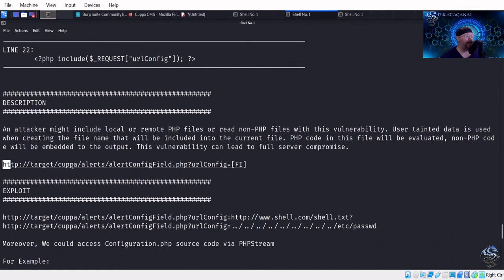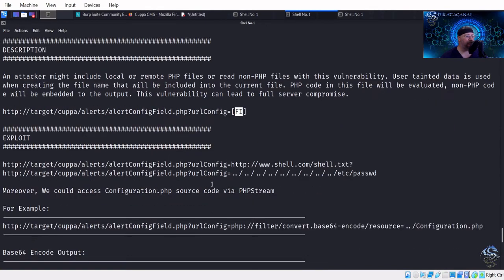So it looks like the CUPA one has a directory called alerts, alert config field, and it looks like this URL config equals is where the actual exploit, the vulnerability, is. So this is where you would drop your file inclusion right after the equal symbol. So here are some examples. This first example is called a remote file inclusion.